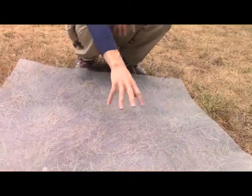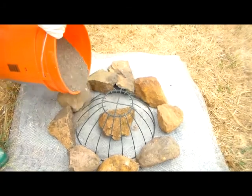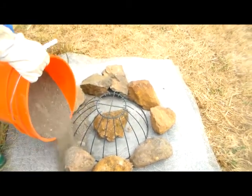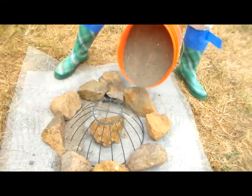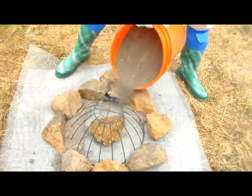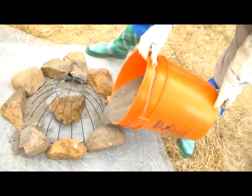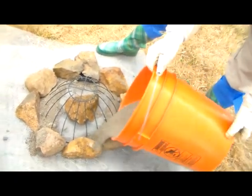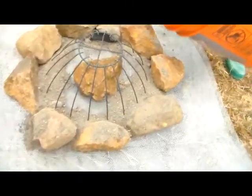If you can get a sense of where that nest might be — you might see the tunnel go down at a certain angle — maybe shift your screen a little more in that direction. In reality, we want the screen big enough so that when they come up and find they're trapped by the metal screen and can't chew out, they're going to try and dig out. We want it big enough to make sure they can't find a good place to dig out.